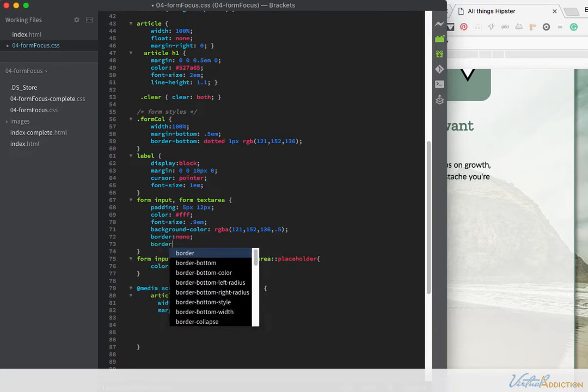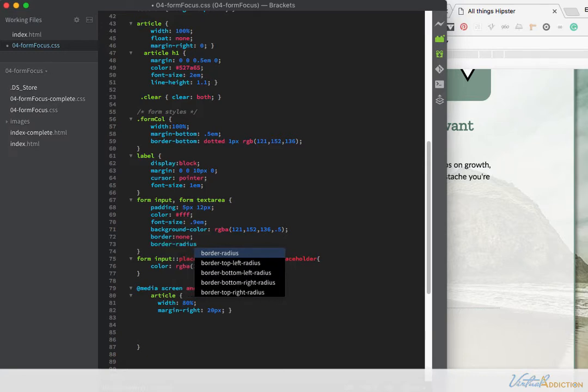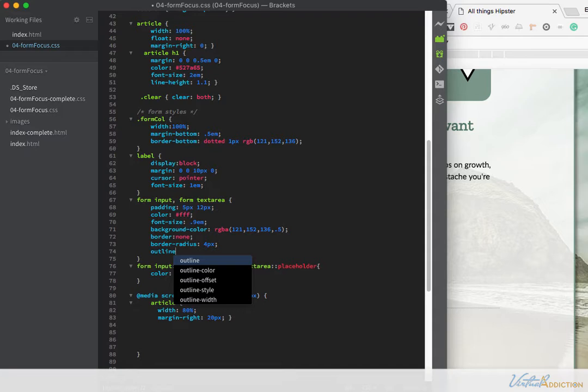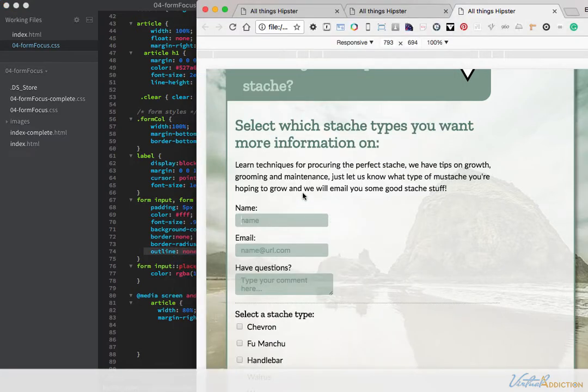I'm also going to change the border radius. Since my design kind of uses some rounded corners, I'll make my input fields have a slight rounded corner as well. And then I'm going to also specify that I want the outline to be none as well. Now, to customize the look of these input fields when focus is present, we're going to change the background color, and we're also going to give these a border color.